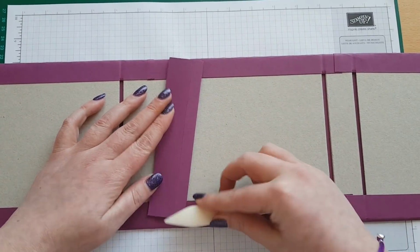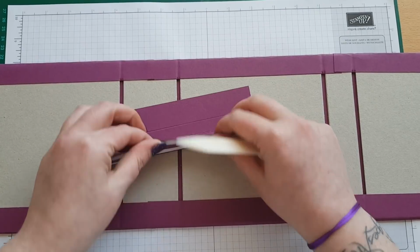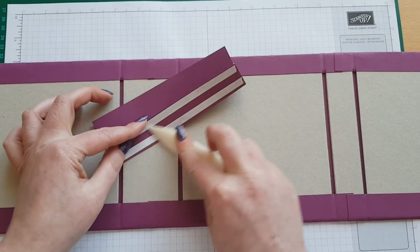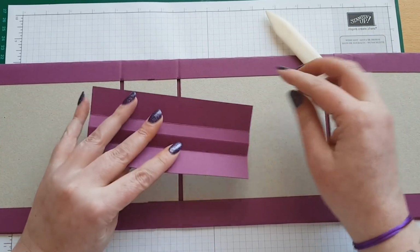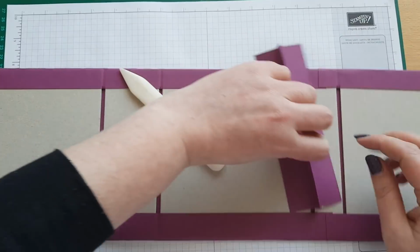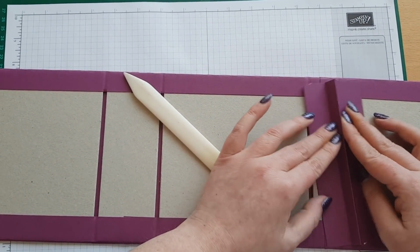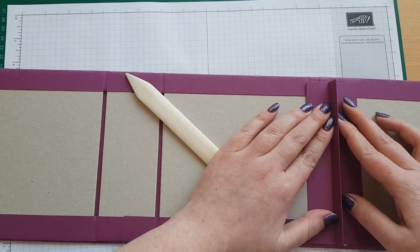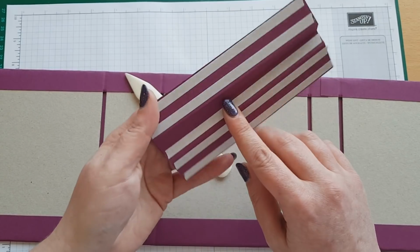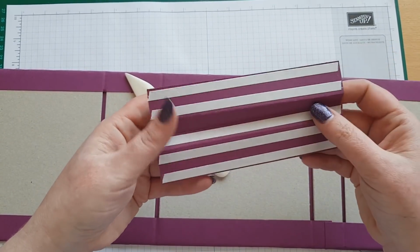And there we go. Fold that one down, and then fold the outer 2 back on themselves, okay? So then what you do, it's going to sit like that on here. When it's together, that's how it's going to sit. On the back, I've already prepped this with quite a bit of double-sided tape. You need just 1 piece of tape on that middle section.